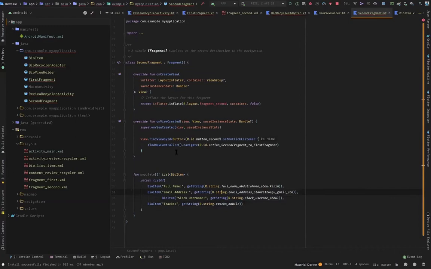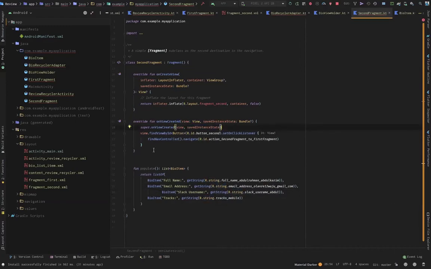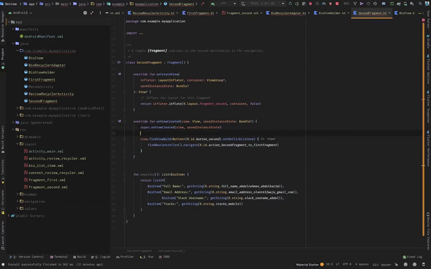Yeah, so what we now want to do again here is, on view created, we've called this, okay, yeah. So here we will now do that with operator again, and we'll call the recycler view name. Bio recycler, is that the name? Let me go back, I can't remember. Okay, task recycler. Yeah, so this gets us the recycler view.